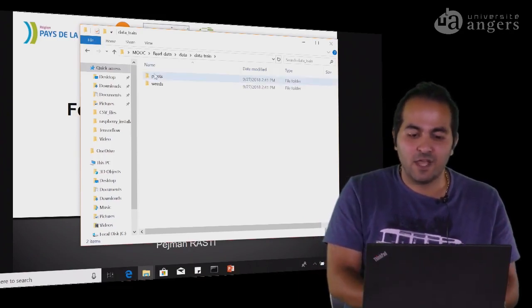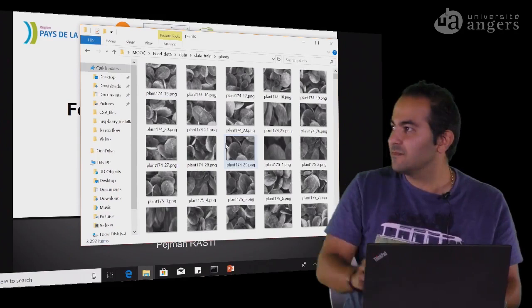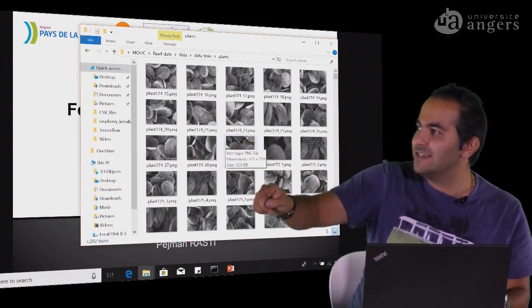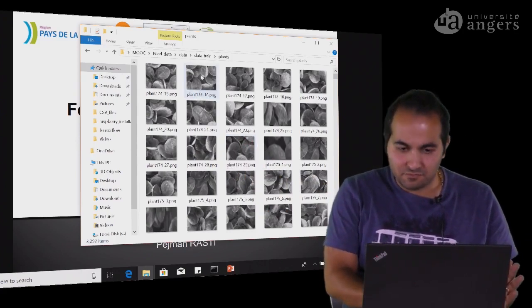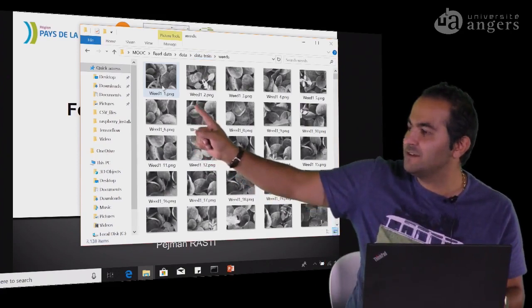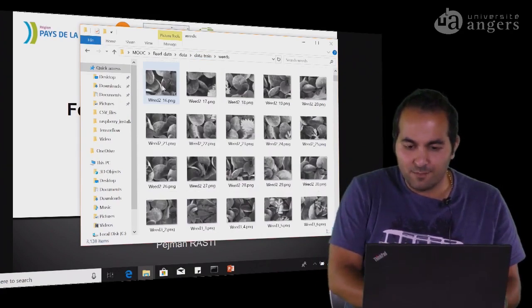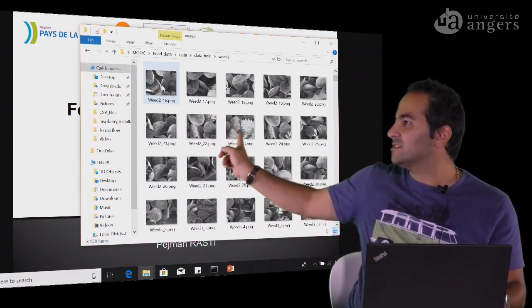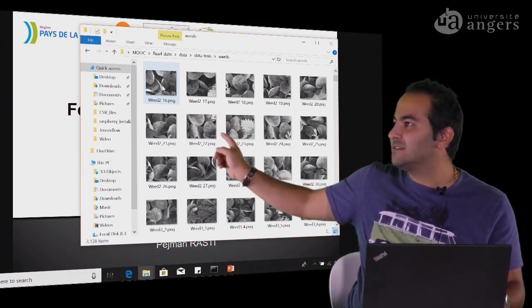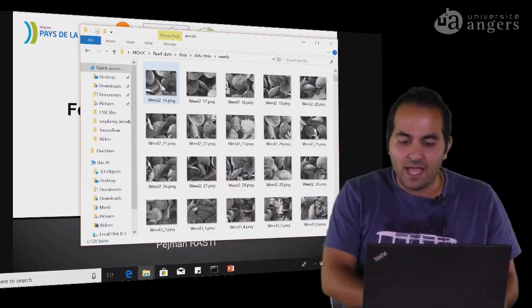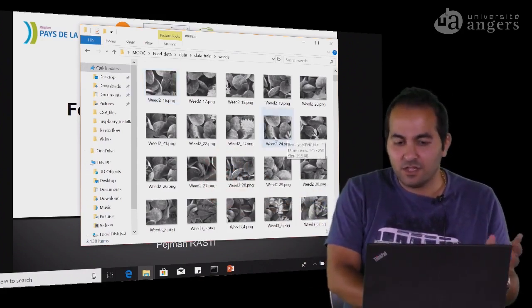We have some images of plants, as you can see here. There are patches of plants, and we have some images or parts of weeds. If you see here, for example, there is a weed in the middle of plants, or here, and here on the images.